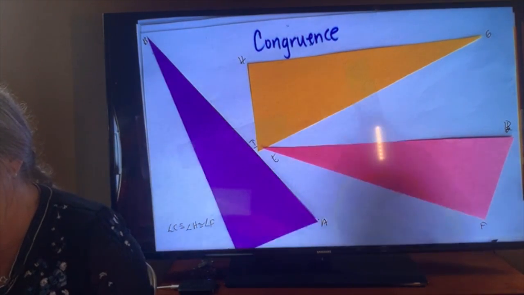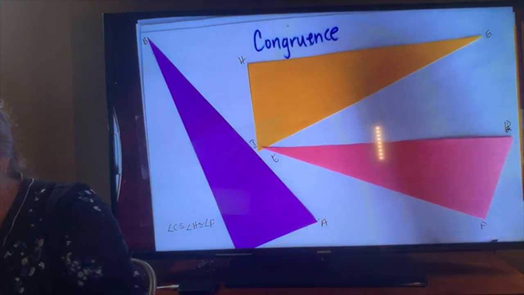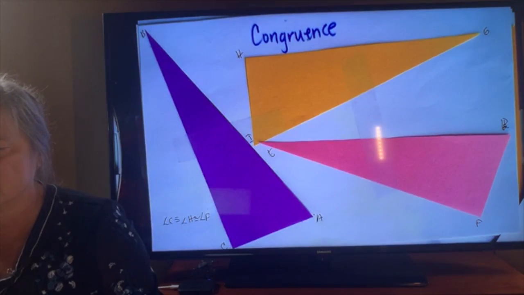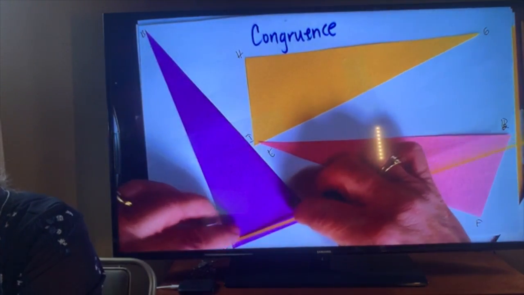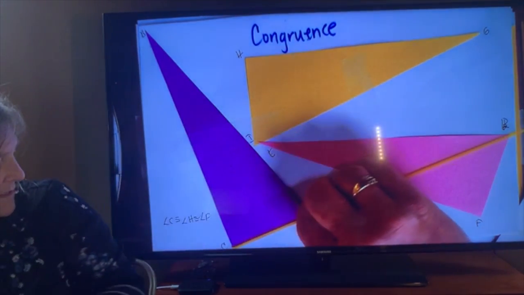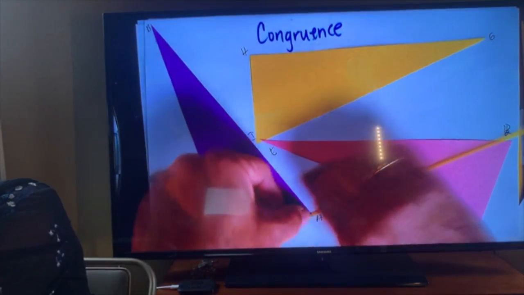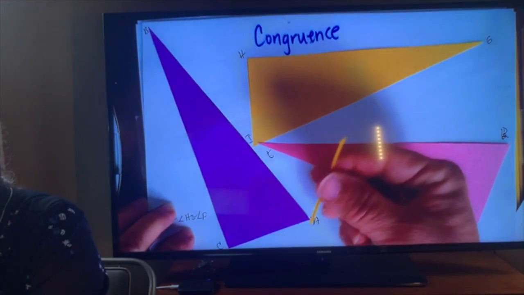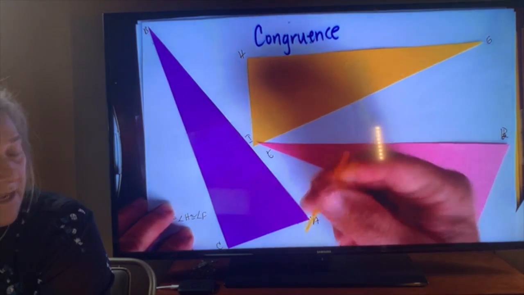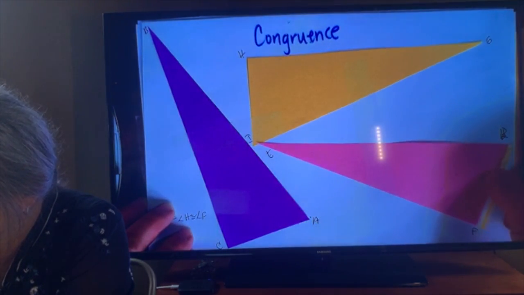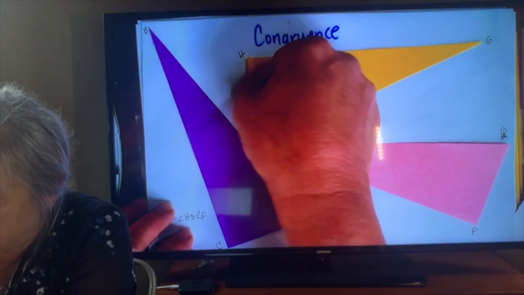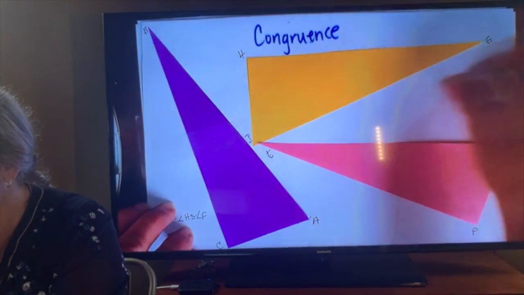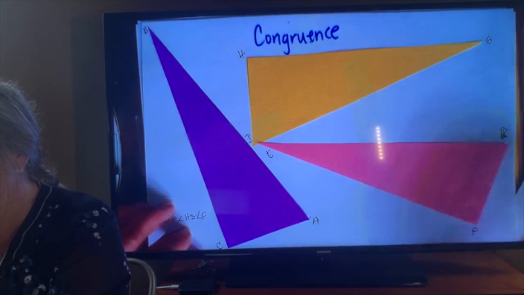So I'm going to use my favorite geometry tool, which is spaghetti. And again, we're just proving to ourselves that these three triangles are indeed congruent. So I'm just going to prove to myself, here's my A to C right here. So I'm going to snap that off right there, A to C. So now this side right here, if these three triangles are congruent, it should go onto one of the sides. So let's see. Yep, exactly the same. Yep, exactly the same. So we know that this side is a measure that is exactly the same on all those.